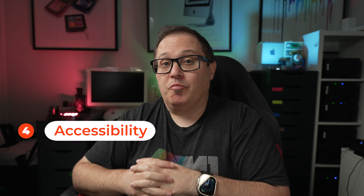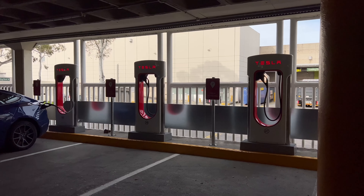The next one — and I probably should have started with this earlier — is accessibility. A lot of the chargers I've been to are on a curb. So if you are in a wheelchair, or using a cane, or have any sort of mobility issues, it might be difficult to get over that curb and get to the charger to plug things in. I think now is a really good time to look at all these things, because a lot of money is apparently being spent in the next however many years installing this charging infrastructure. If we're putting in the infrastructure, we may as well do it right the first time instead of having to go back two or three years later to add things. The government seems to be putting a lot of money into it, so at least spend the extra money on stuff that's actually going to be beneficial.